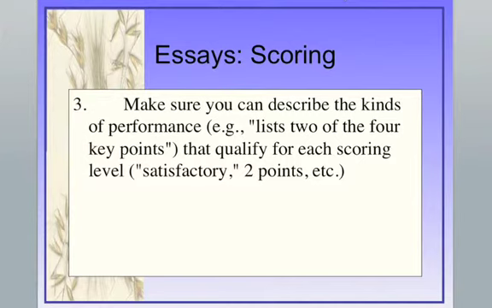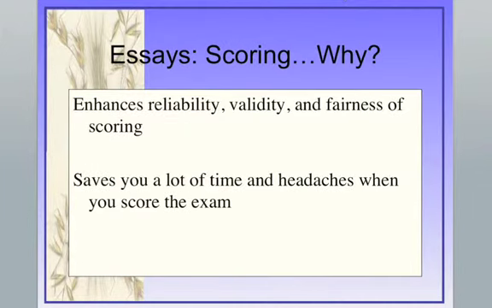So if they're writing an essay, they've included a certain amount of detail, or they've covered a certain set of material. Those things count in a specific manner for credit, so that you're not just almost randomly marking students as having a good grade or a bad grade, but you're looking for key elements. So we find that using a rubric enhances reliability and validity and fairness in scoring. It also can save you quite a bit of time and headaches when you score the exam.